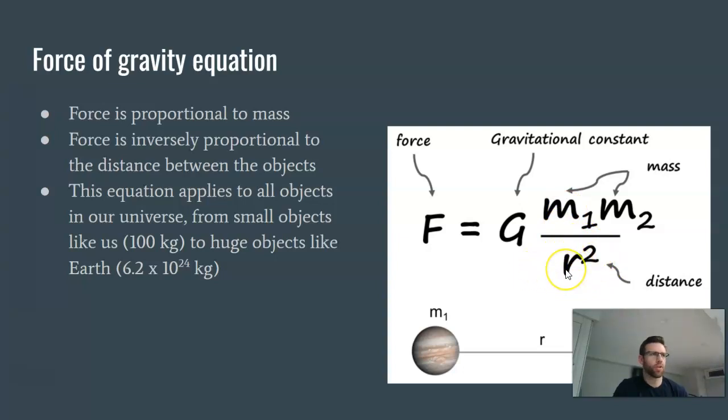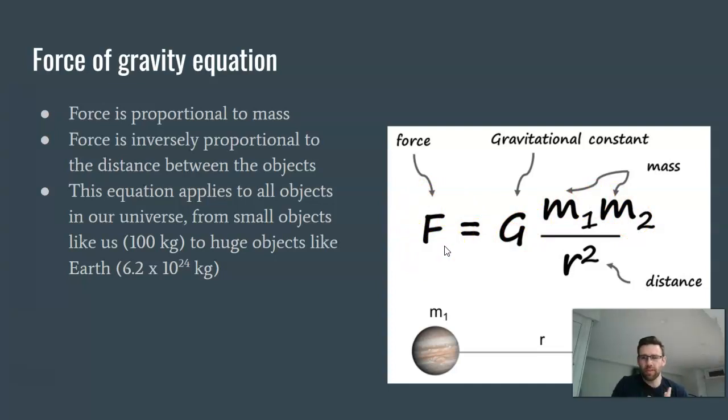So for example, if I wanted to know the gravitational force between the Earth and the Sun, I would take this gravitational constant, which is a very small number, but it's a constant for this equation. I would take the mass of the Earth multiplied by the mass of the Sun, and then divide it by the distance squared. How far is the Earth from the Sun? And I would square that number. And if you do that math, then you would find the force of gravity between the Earth and the Sun.